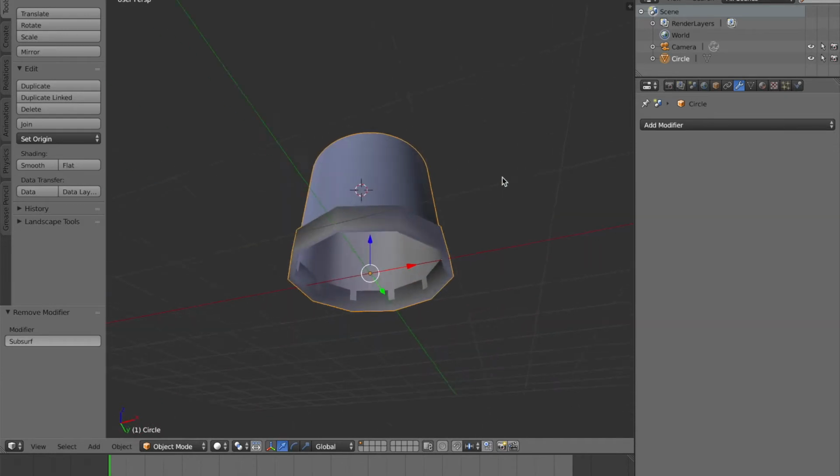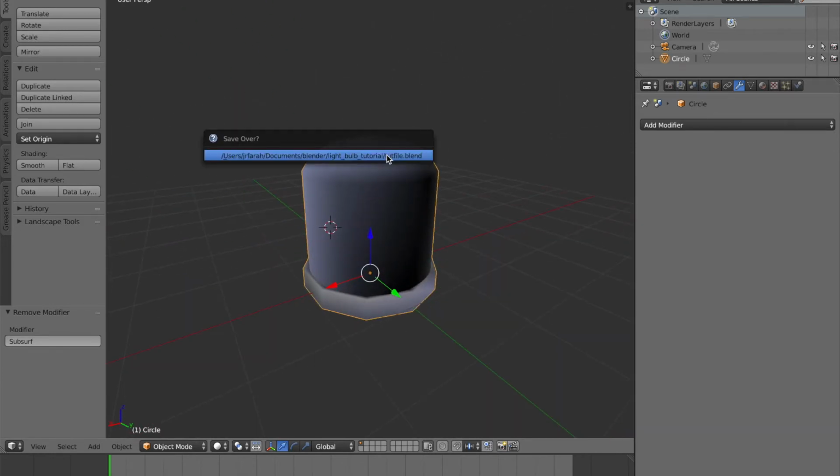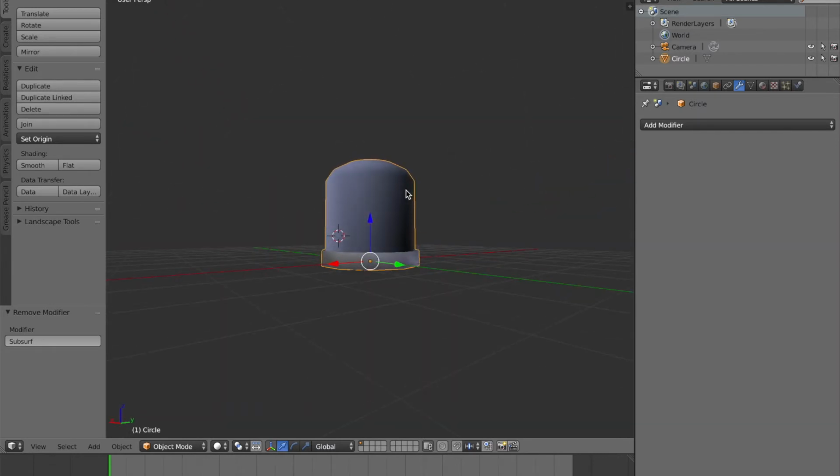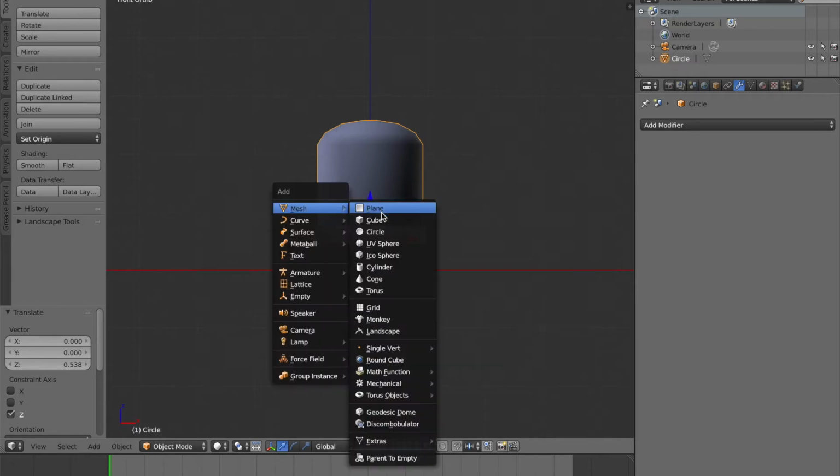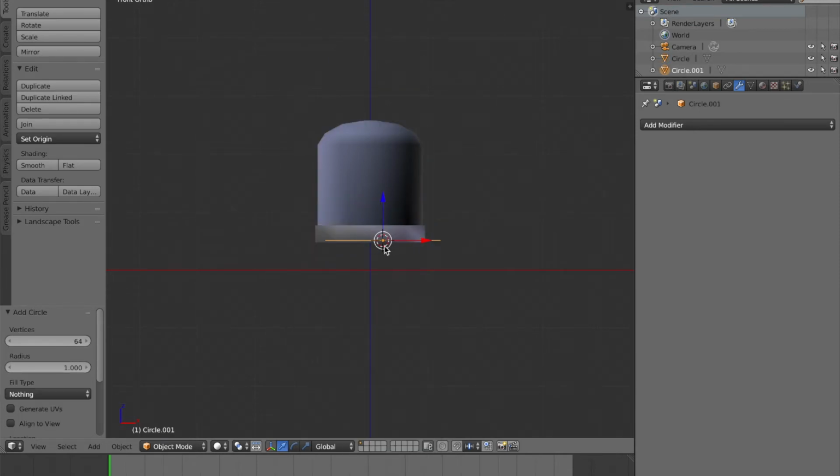Okay, so now we've got the light bulb base here. We need to add the glass. So the way we're going to add the glass is essentially the exact same way as we added the base here. So hit 1 and then 5 on your number pad to switch back into the orthographic mode. And now Shift A, another circle. So Shift A, mesh, and then circle. And you can see it's off center because it's placing it where the 3D cursor is. And if you want it to be centered at this point here, just hit Option or Alt G, and it places it right in the center.